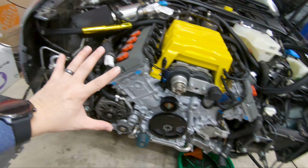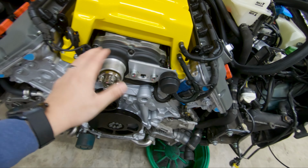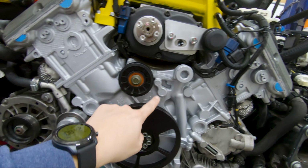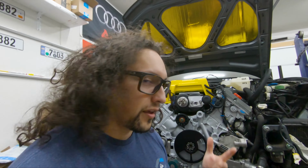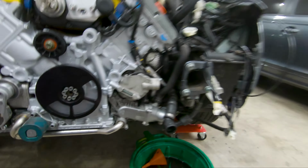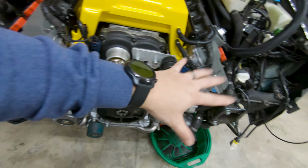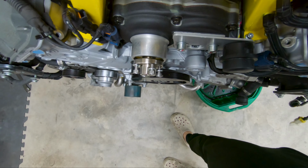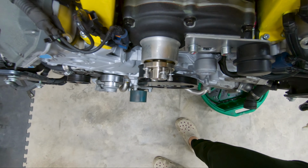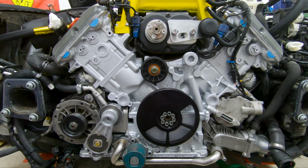As I already mentioned, yes, I could have put the radiator support on, but I'm waiting for the pulley to arrive so that I can install the pulley and then route the belt so I can show you guys a better view. Personally, I think showing you the route of the belt and installing all this stuff will be a lot easier to explain than if I had the radiator mount installed. That means I'd have to have it in service mode and try to describe to you how the belt routes from this point of view, and I don't think that really helps. I think it's more beneficial when I explain it in this position. So for right now, the front end's gonna wait.